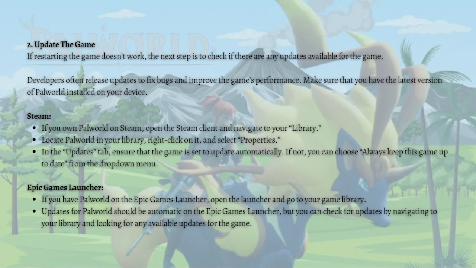So if restarting the game doesn't work, the next step is to check if there are any updates available for the game. Developers often release updates to fix bugs and improve the game's performance. So just make sure that you have the latest version of Palworld installed on your device.